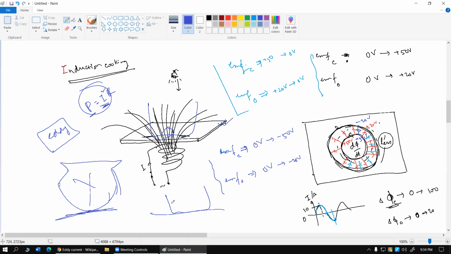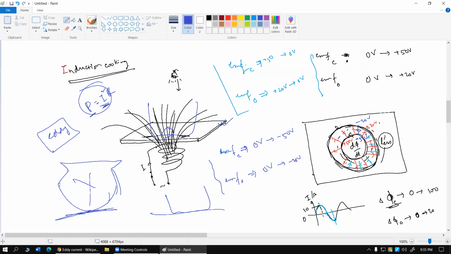So that's another way we can use eddy current to produce heating, which is pretty commonly used for cooking purposes. The idea here is that different locations of the conductor experience different rates of change of magnetic flux linkage, which induces different values of EMF, and that produces eddy current within the conductor. This is only happening because of the alternating magnetic field.